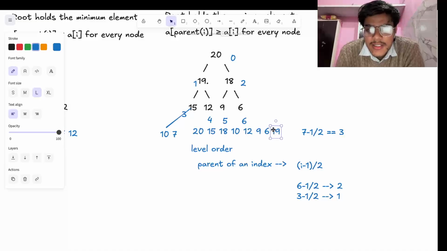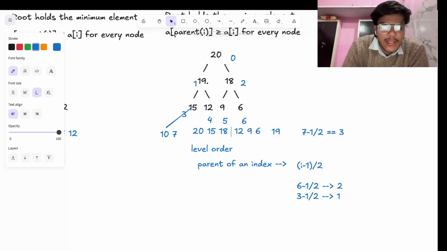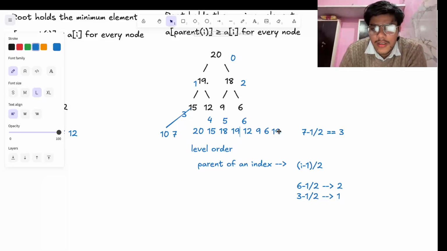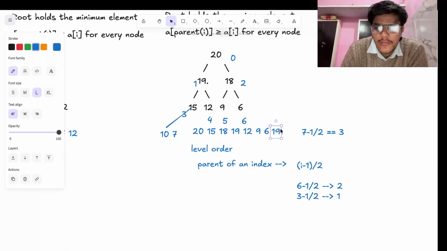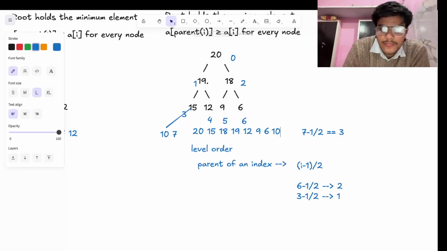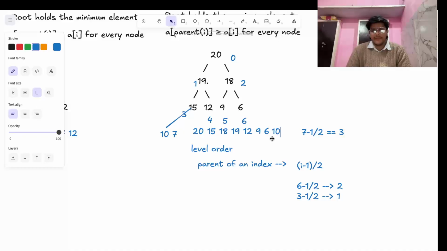Now, since it is smaller than this index, I will replace this 19 with this 10. Okay. So I have done this in the array because we are not going to make a tree actually. So we will update in the array only.